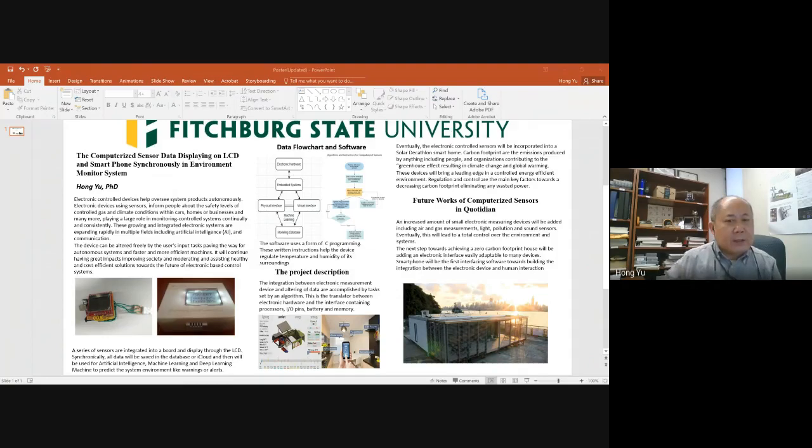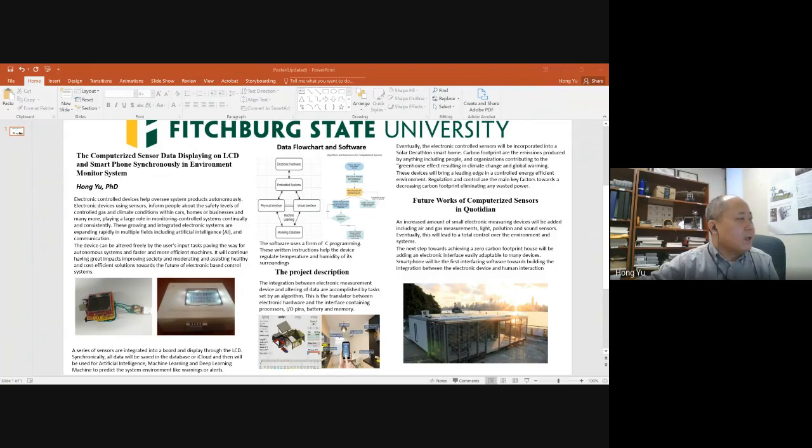So we know that an electronic control device helps oversee systems produced automatically. The electronic device uses sensors to inform people about the safety levels of the control gas and the climate condition within cars, homes, businesses, and many more, playing a large role in monitoring controlled systems continuously and constantly.